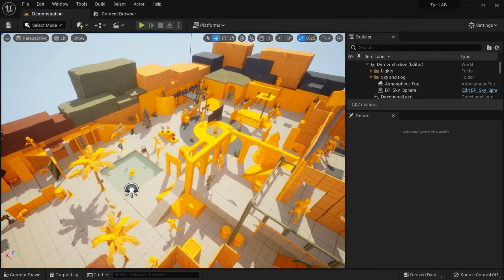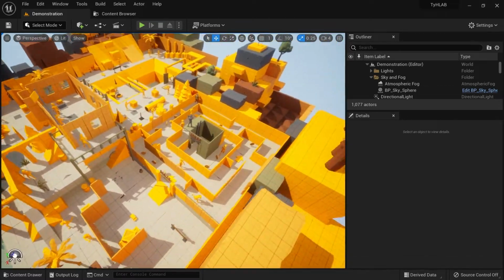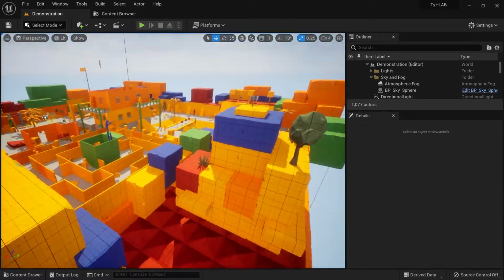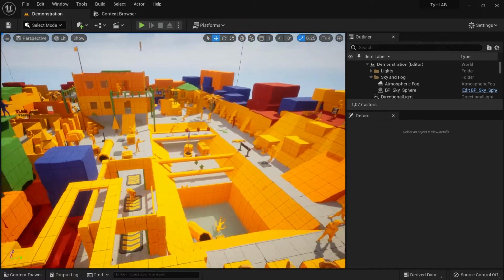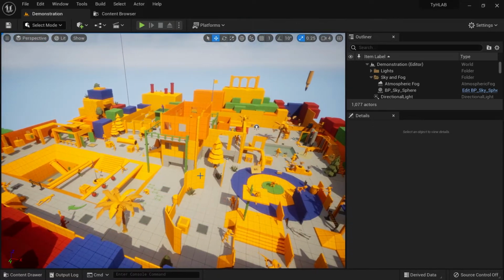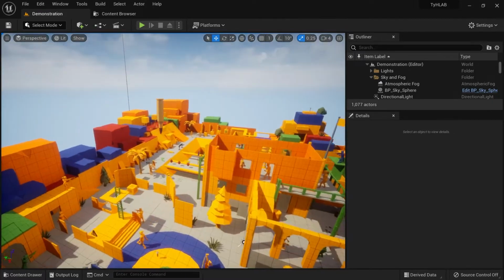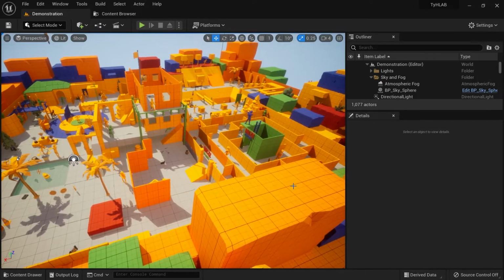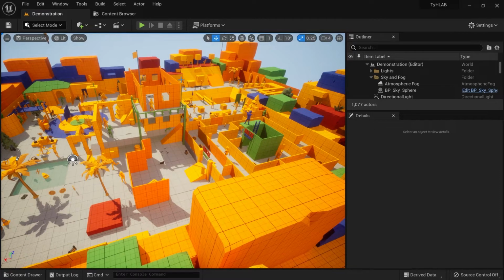Okay, so this is a prototype map right here. And you guys can look at this one if you'd like. We're going to build something similar to this, and I'm going to show you how to set this map as your map that loads up whenever you start the game. But I'm going to have you in your assignment build a completely different map and have that be the one that loads up whenever you start your game. Okay, so for this one, I want to show you how to make this demo map your starting map.